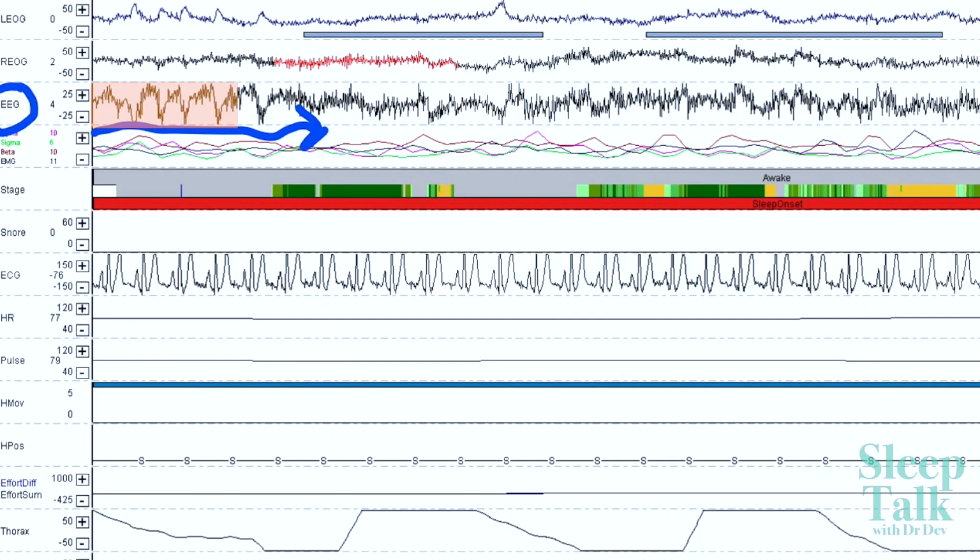So as you can see from the squiggly lines, the most important one is the third line down. It's called the EEG or the electroencephalogram. This tells us the brain waves of the sleep and when we're awake. So when we're awake, the brainwave is a spiky high frequency rhythm. It's called an alpha rhythm. And then when we're in deep sleep, the waves slow down into a wavy pattern called a delta rhythm.